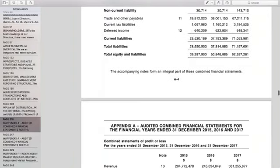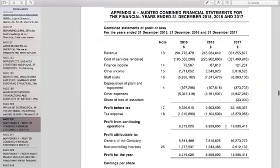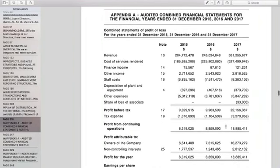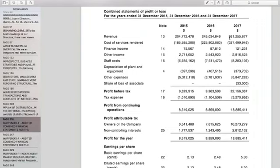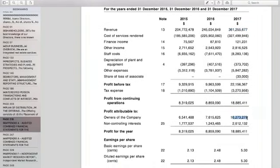Then next you want to look at the financial statements, which is the income statement. Sorry, you want to find out about all those one-off items. You can look at Protnets. You can see their revenue is 361.3 million and their profit is 16.2 million. Can you see that there's a big jump, from 7 million to 16 million and 245 million to 361 million? Can you see a big jump over there?